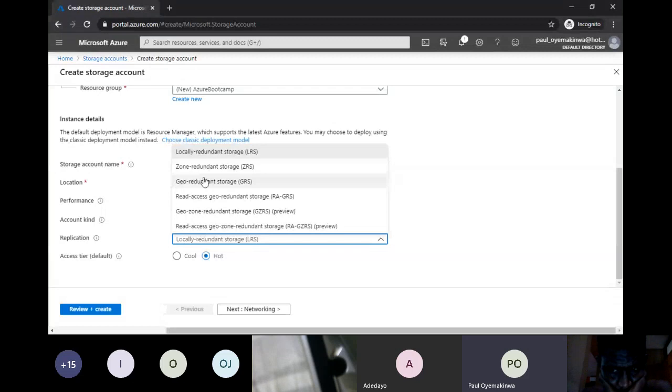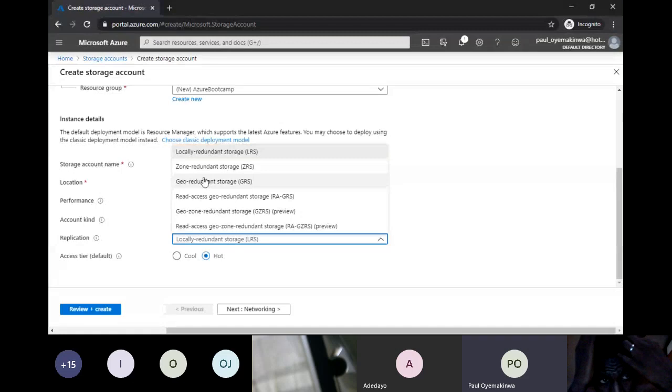It's going to be a geographical thing. It's not going to restrict you to your country or to your continent alone. You're going to go outside your continent. So let's say you're going towards the Asia continent. Microsoft might keep the 3 copies in the Asia continent or in the Africa continent. You understand? That is for GRS.